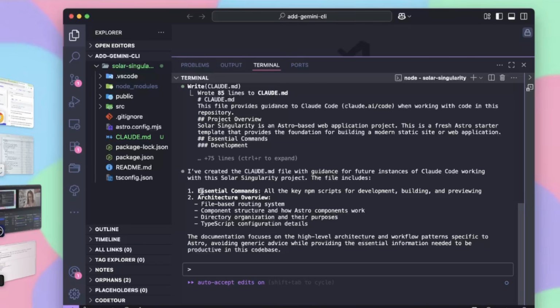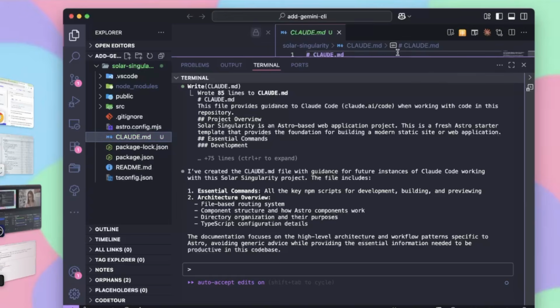The file includes essential commands, all the key npm scripts for development, building, and previewing, architecture overview, file-based routing system, component structure and how Astro components work, directory organization and their purposes, TypeScript configuration details. The document focuses on the high-level architecture workflow pattern specific to Astro, avoiding generic advice while providing the essential information needed to be productive in this codebase.